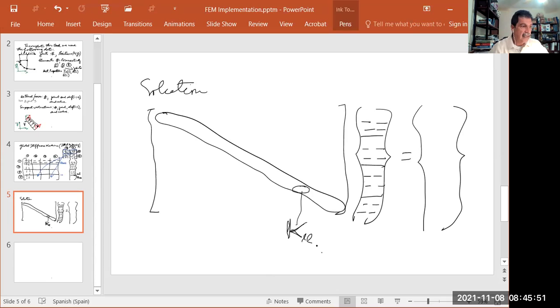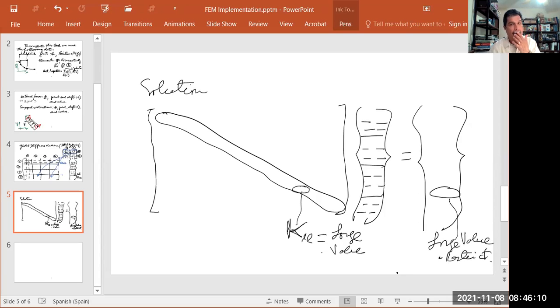What do we do? We set this equal to a large value. What else? We take this and make it equal to the large value times the restriction. And we know automatically that the solution will be the value that we obtain. Why? Because this is a large value, so all the other values in this row are very small compared to this one here. The value that I usually use is about 10 to the 20.